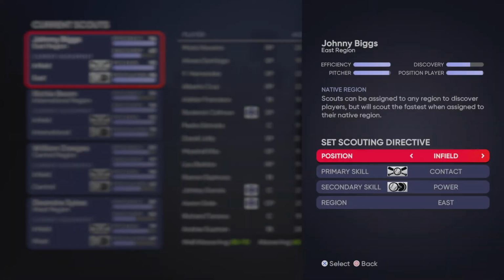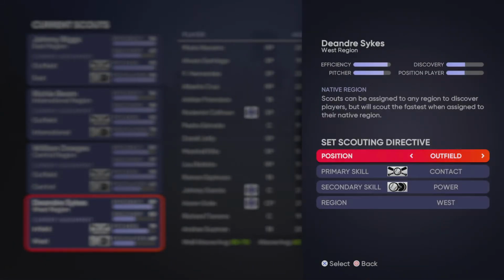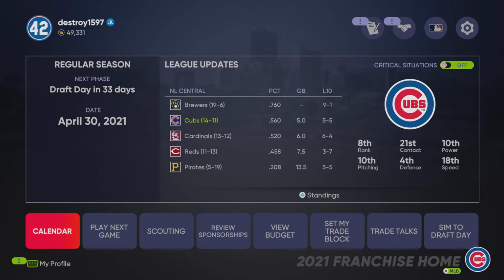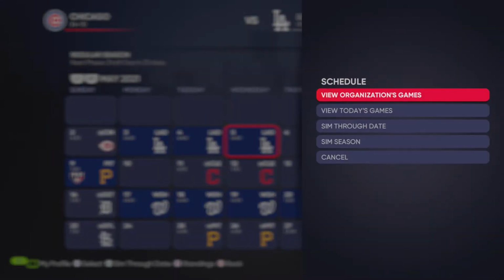Alright, so the Infield is done. It's not fully scouted, like I said. You guys could spend more time if you need those positions, but I'm just going to do the quick tutorial version of them. And yet again, we're going to sim for another week.